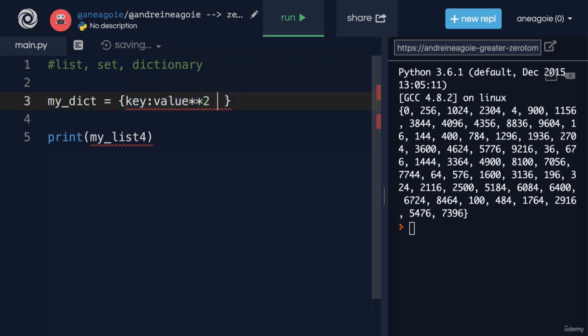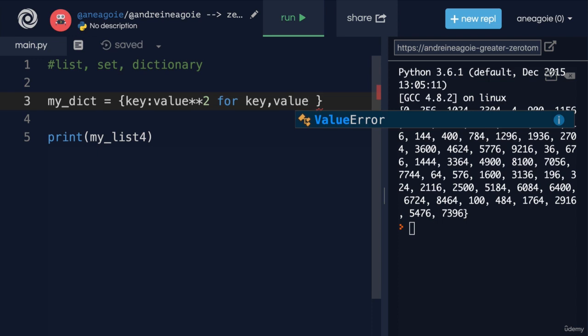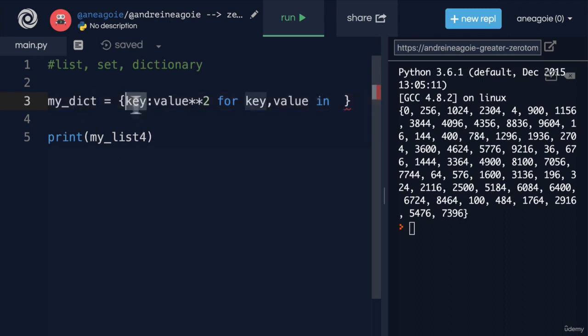Now in here, I'm going to say another for loop, for, so let's say key value, and then in, well, in what? What are we going to iterate over? Well, let's think here. In order for us to create a dictionary, we need both a key and a value, right? So I need to pass it an iterable like a dictionary that has both key and value.